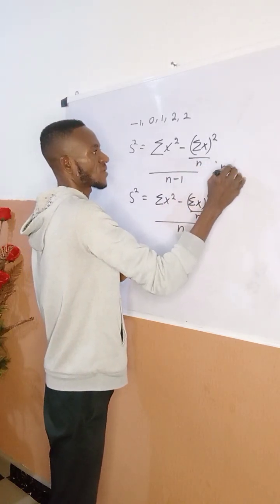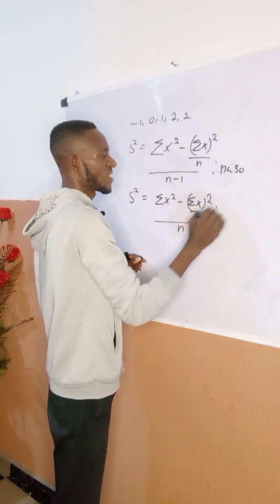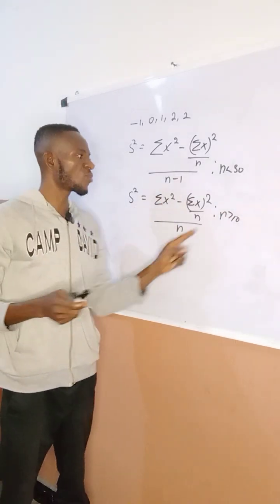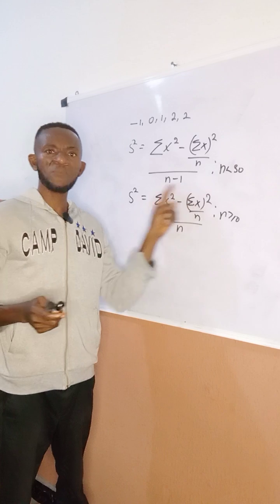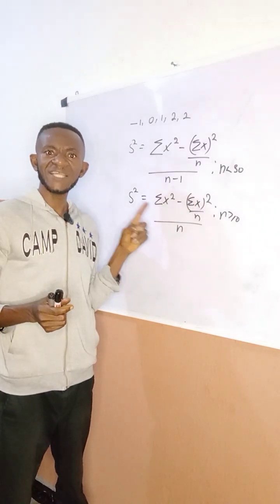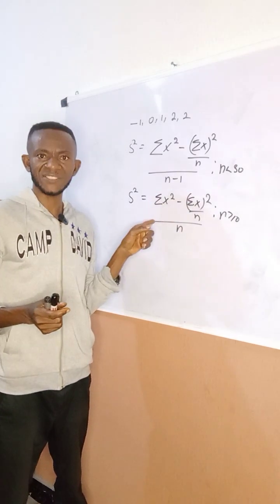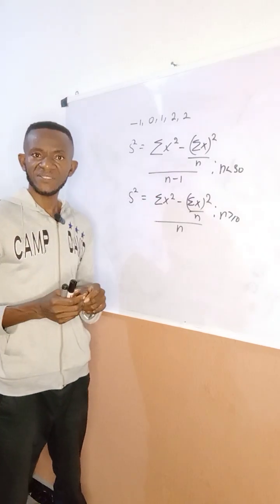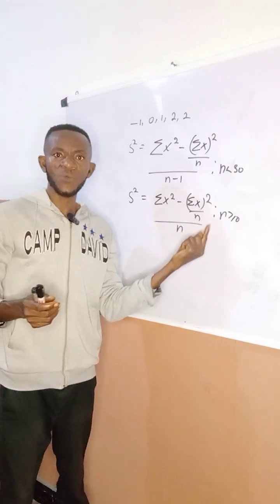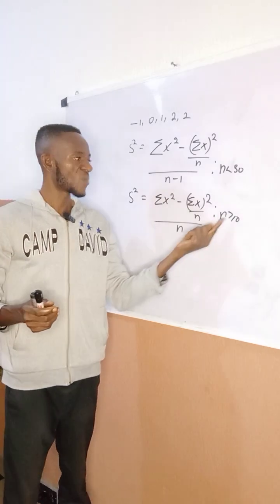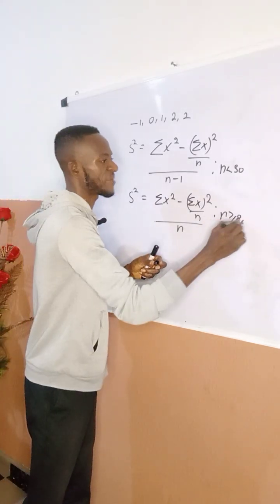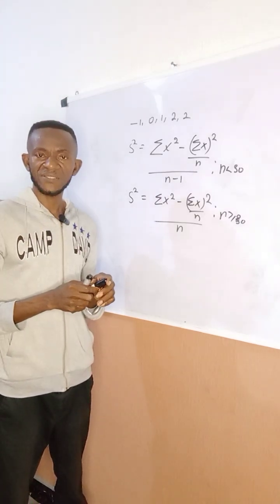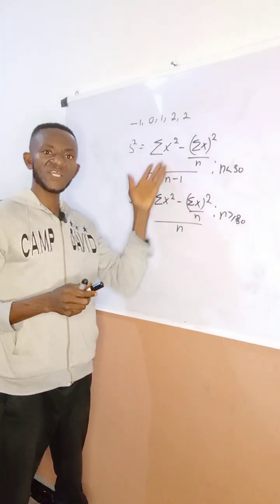But at times we make emphasis here and give you a condition, that you can use this one when n is less than 30, but you can use this one when n is greater than or equal to 30. It's because this formula is always referred to as the population formula, that is the population formula for variance, and this one is the formula for sample variance. In statistics, when n is greater than or equal to 30, we refer to that observation as being large. So this and this should not confuse you.